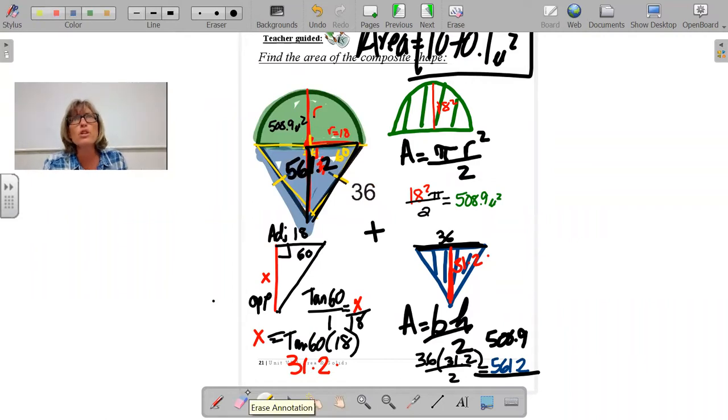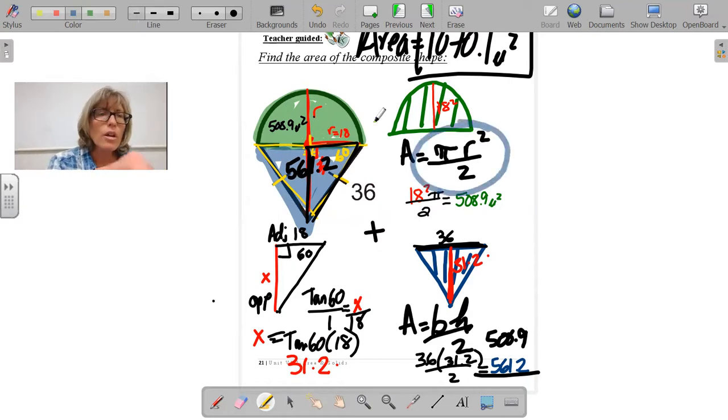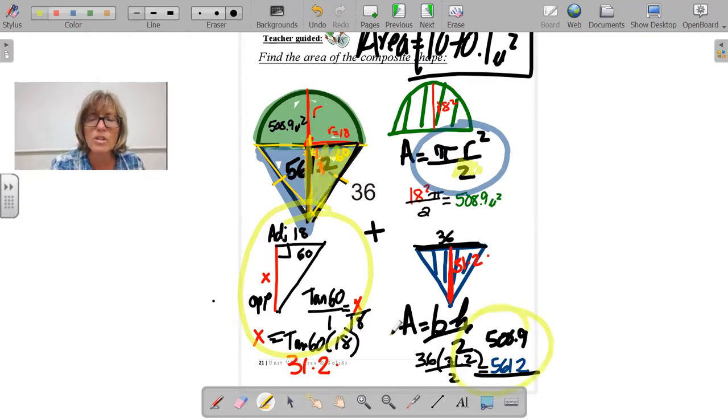Now ask yourself, in this entire process, if you had to do this completely on your own, I'd like you to circle which one of the steps might you have overlooked on your own. And if you didn't, that's fine. Would you have overlooked remembering to divide by 2 here? Would you have overlooked the fact that you needed the height? Would you have overlooked the fact that it's tangent versus sine or cosine? Would you even have thought of the fact that you needed to use SOHCAHTOA? Would you have overlooked the necessity of adding them? So I'd like you to circle which one of the steps might you have overlooked on your own.